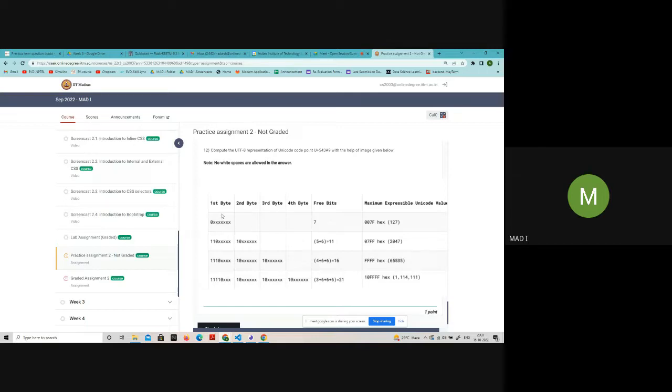If I'm using 1 byte only, what should be the context? What should be the information? If I'm using 2 bytes, how many are free bits? If the information that I receive is 1 byte, then I look at the first digit and check what the first byte is.